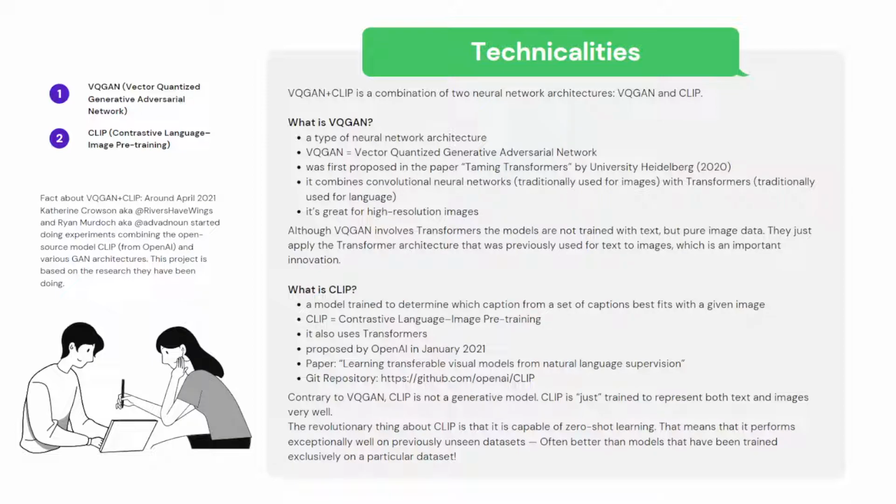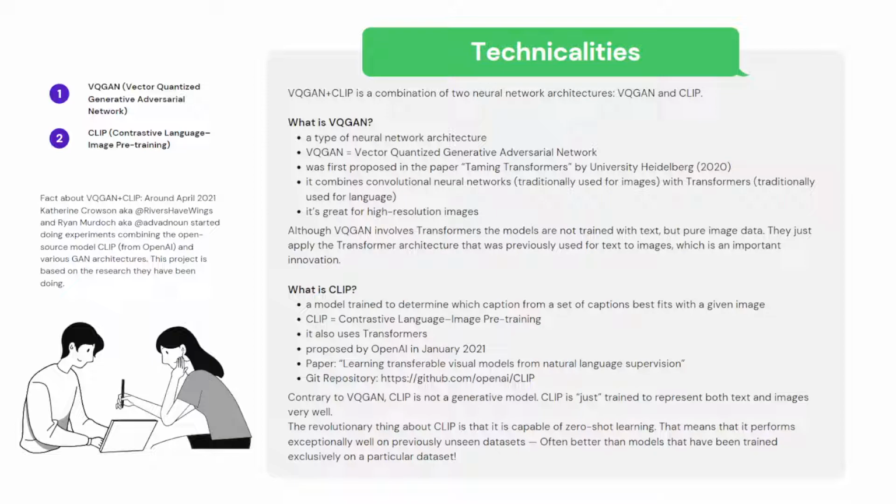So how are they actually combining with each other? Basically, CLIP is a neural network which is guiding VQGAN to create a new image. Whenever we give a text input, CLIP finds out what the text actually means, and then that text is sent in a parametric form to VQGAN, and those parameters are then converted into images, step by step, by understanding what each parameter is representing, etc. So this is a description of what VQGAN as well as CLIP is.